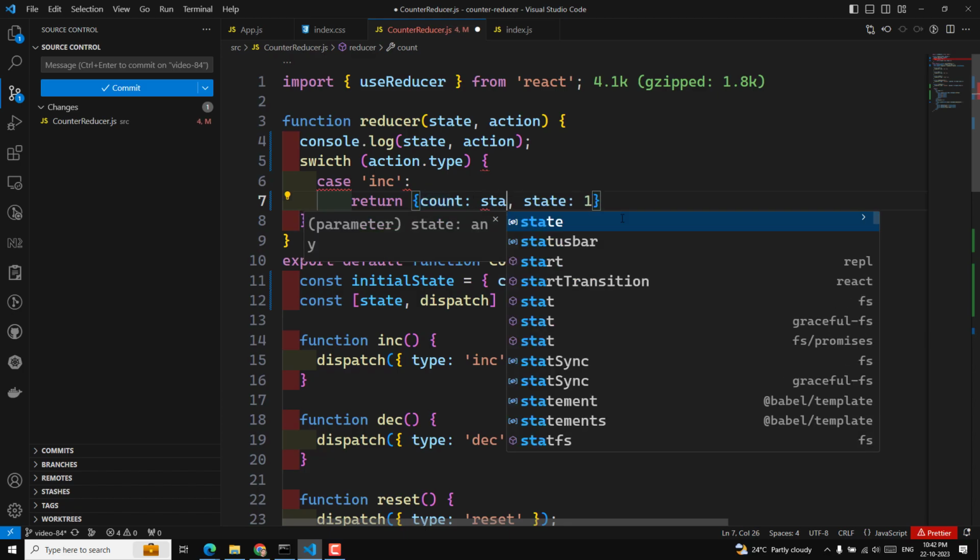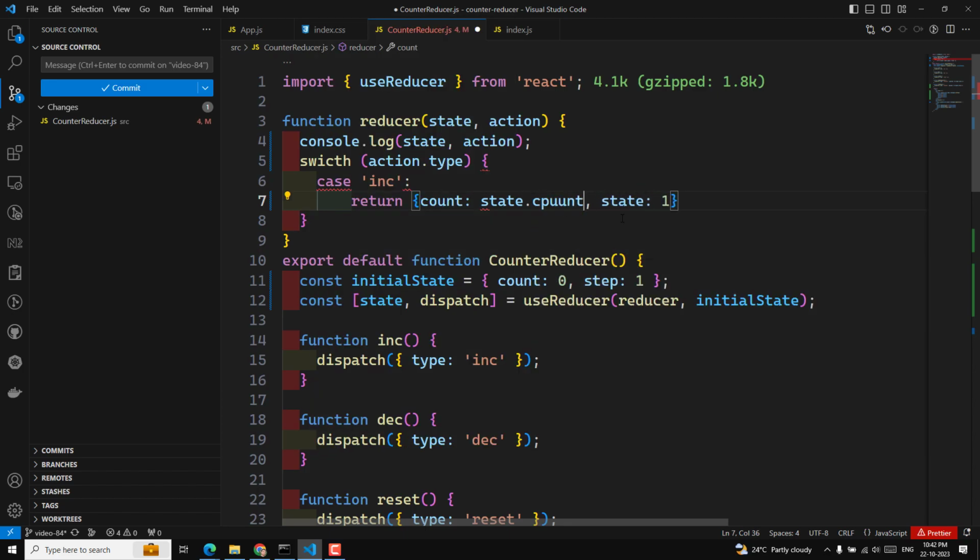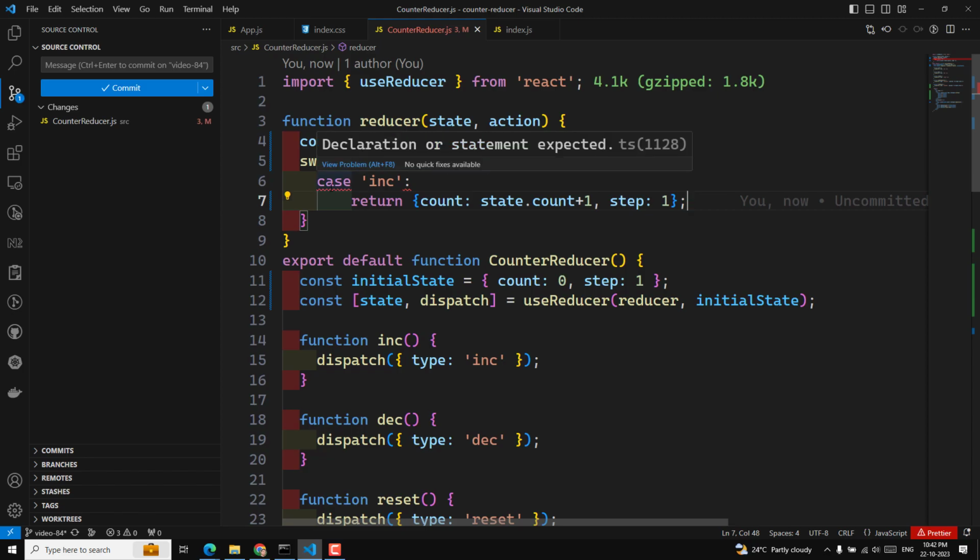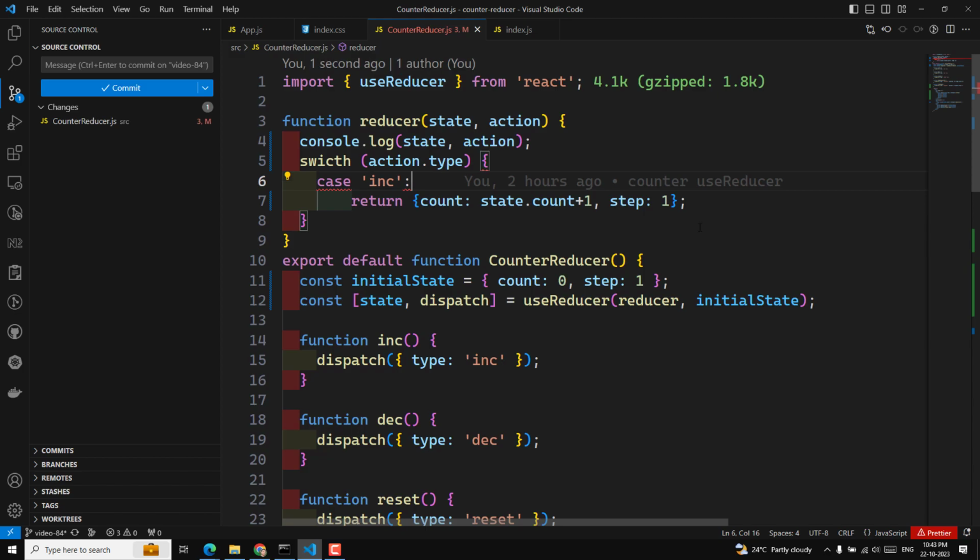So I need to take state.count plus 1, and here you will have the step. Like this we need to send it. So here we have the case and we are sending it like this. Now what we have sent here is like this.